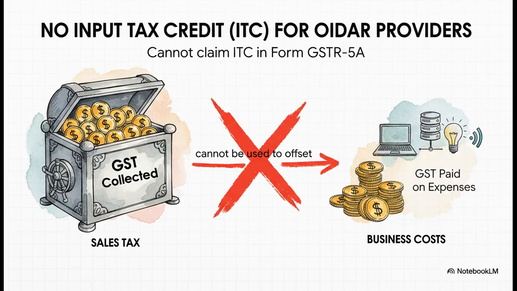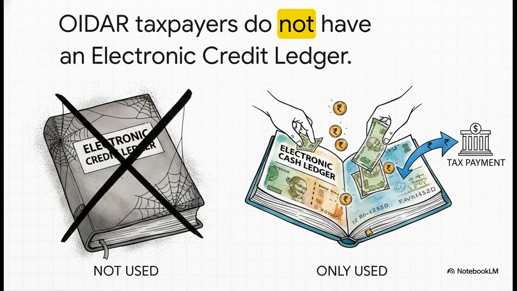Okay, listen up because this is a big one. Can you claim input tax credit, or ITC? The answer is a hard no. As a non-resident OIDAR provider, you're out of the ITC game. The thinking is, since your business isn't physically in India, you're not part of their internal tax system, so you just calculate the tax on what you sold, and that's it. No deductions.